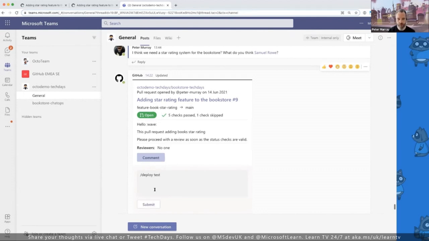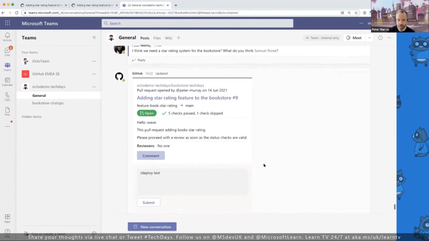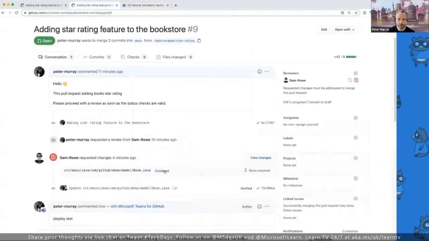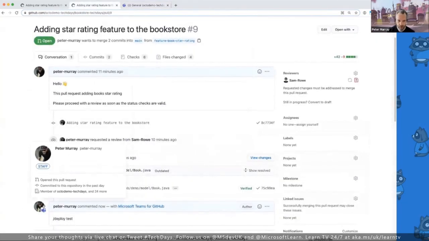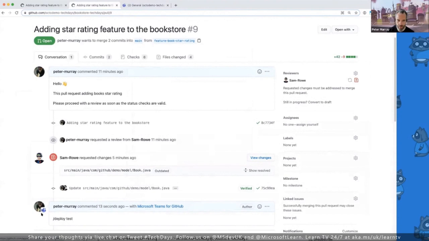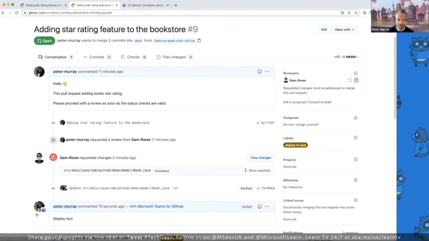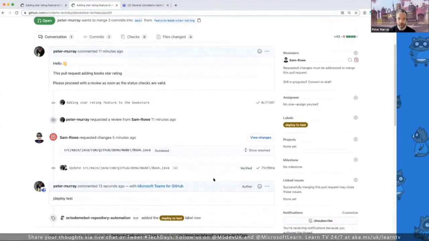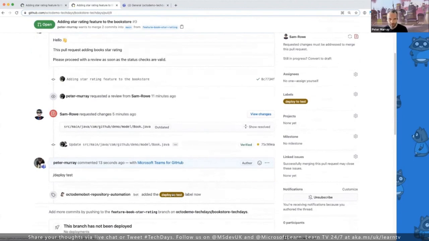And from my Teams environment, I'm now able to interact with that pull request. Now, how does that manifest? If we jump back to our pull request here, we can see that here's my avatar with a Microsoft Teams layer sitting over the front with slash deploy test. I can also see that the Microsoft Teams for GitHub integration was the aspect that was added to that. And already, while I've been talking through that, I can see that now a label has been applied to our pull request.